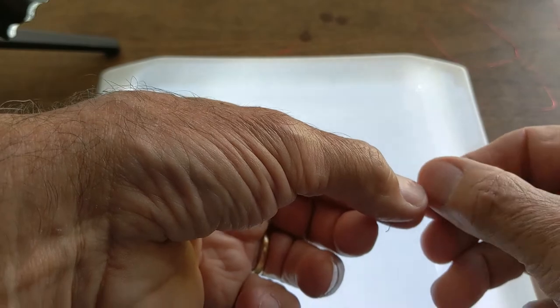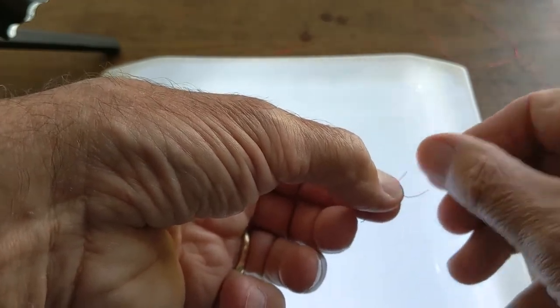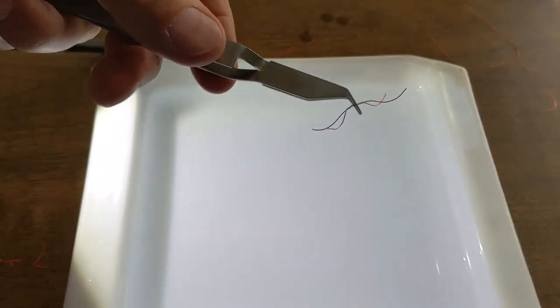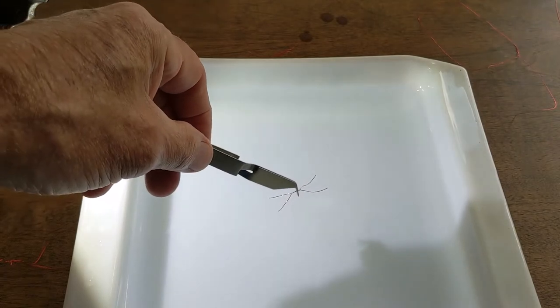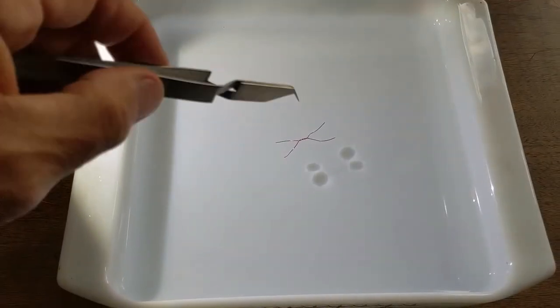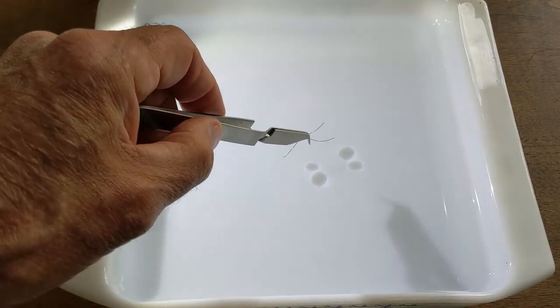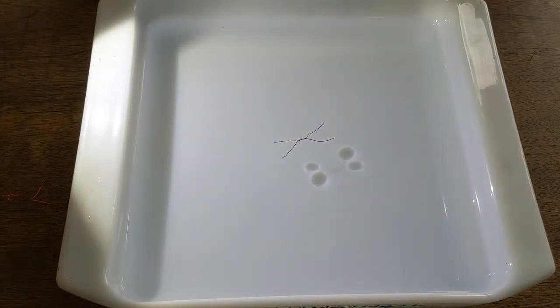This is a pretty small one. The hardest part is not making the insects, but figuring out how to look at it and then setting them down gently. Because I'm on camera here, I'm going to try this with a pair of tweezers — you don't need to use tweezers, you just need to be careful. And I'm going to set him down. There he goes. What you want to look for is that if all four legs are touching the water, they're going to form nice dimples and shadows on the bottom of your pan, indicating that each of those legs is pressing down on the surface tension but not breaking through.